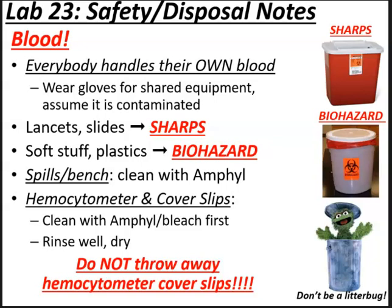So of course, with disposal, everyone in the lab will handle their own blood. Gloves should be worn, and you want to wear gloves for shared equipment and assume that it is contaminated. All lancets and slides will go in the sharps container. Any soft stuff like band-aids or gauze or plastic goes in the biohazard container.